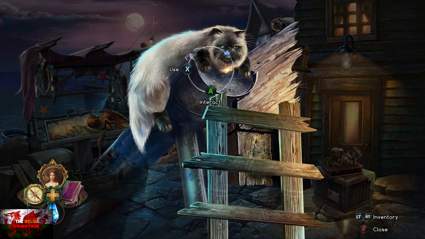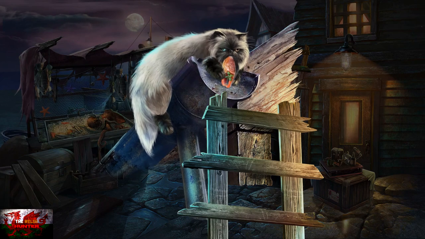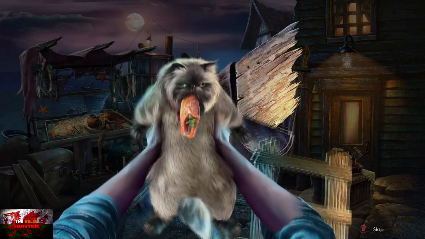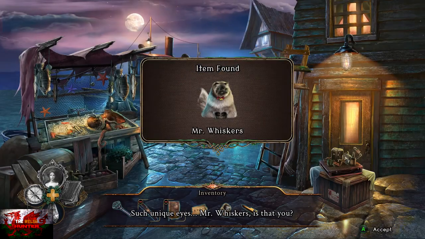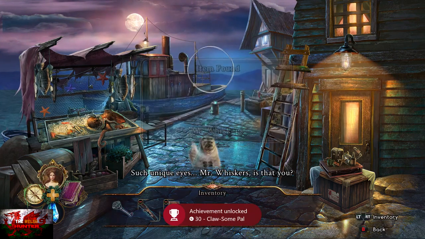Go ahead, whip your fishy fish out, give it to the cat, and we can get Mr. Whiskers, who, by the way, is just a cute little fat fluff ball. Anyway, that gives us another achievement, so now we can move back.